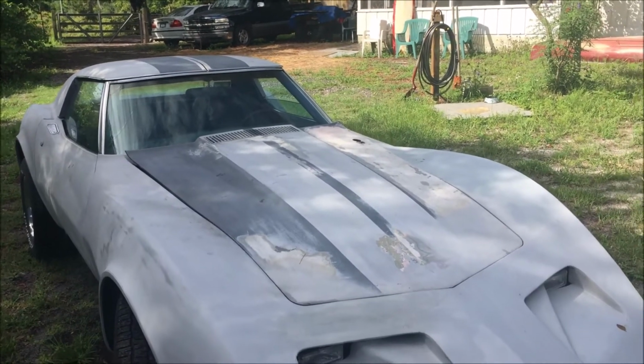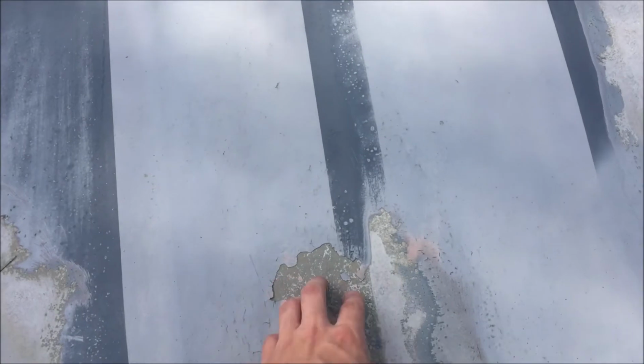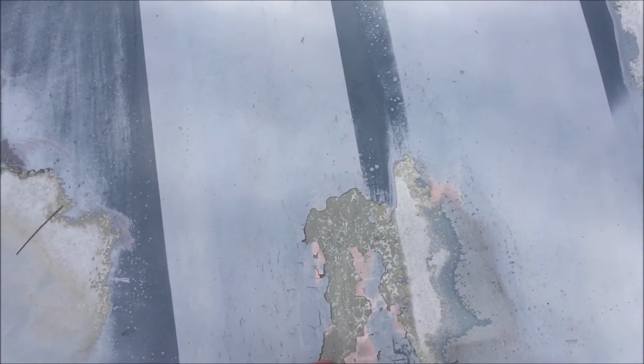As you can see, the hood is still screwed up. I'm still going to have to take it down to the original layer here, because this stuff is just cracking off, and it's not helping that it has to sit outside sometimes in the rain and the sun.